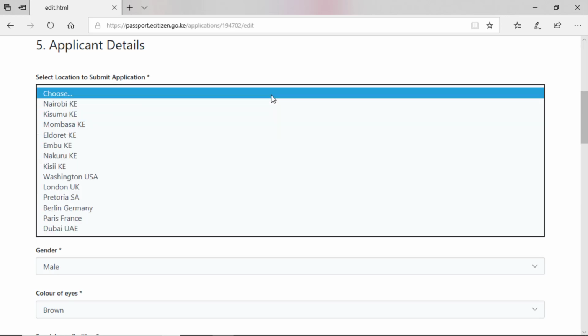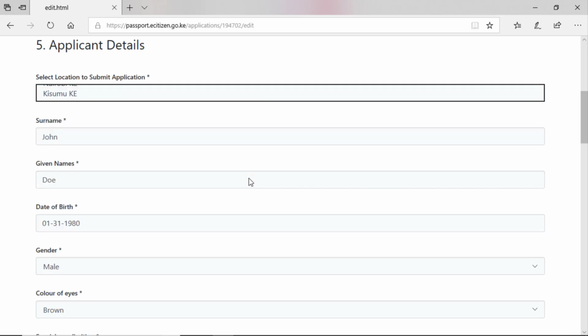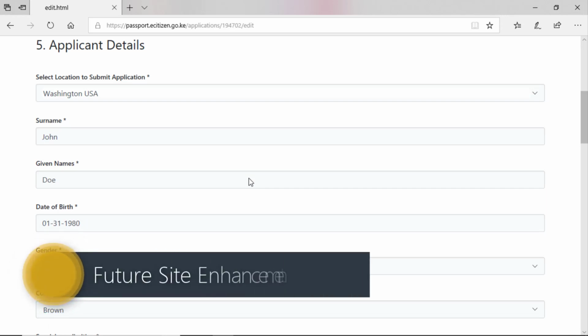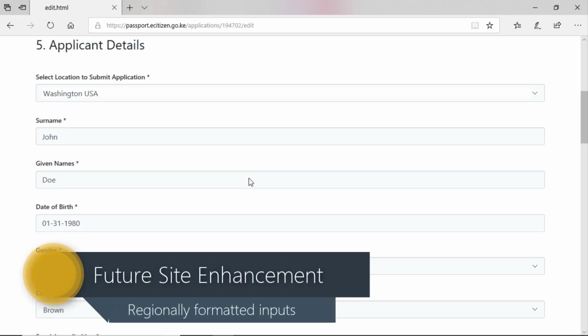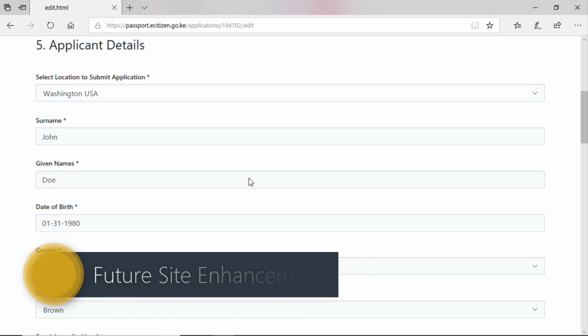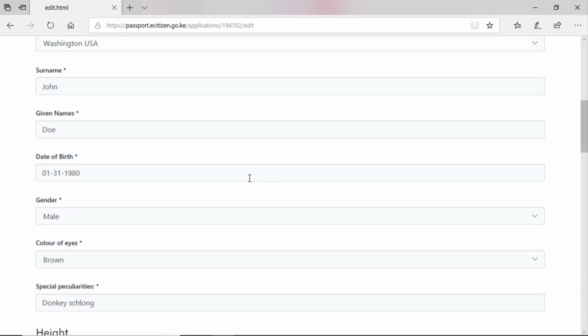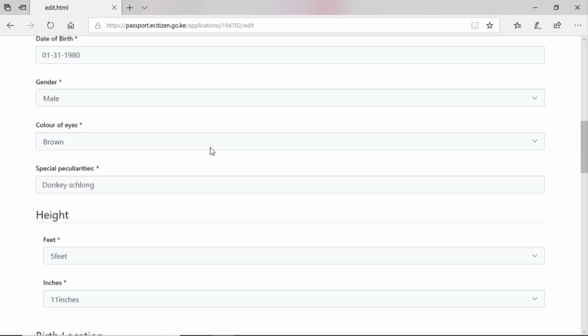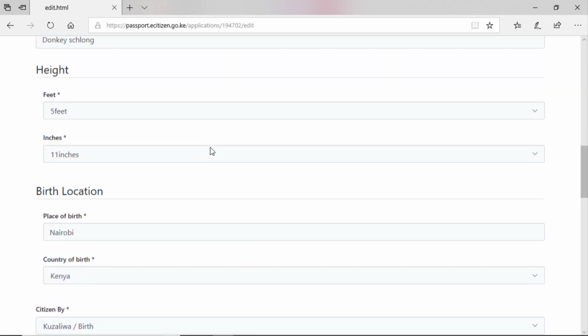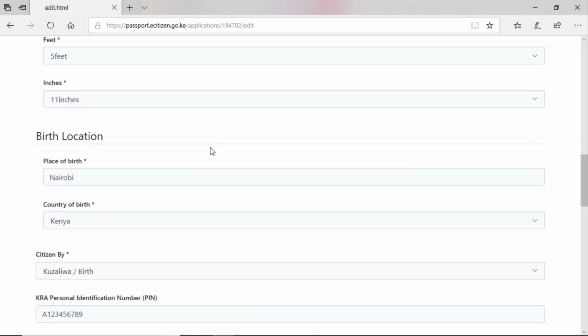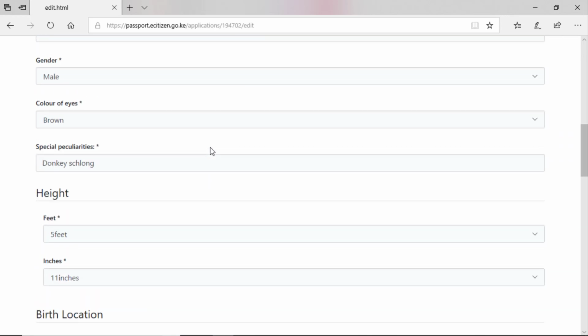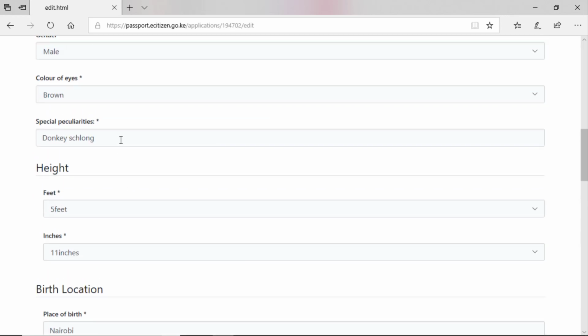So if you choose anything outside any of these Kenya locations, and if you choose US or maybe UK, you think that this would be smart enough or intuitive enough to understand that the inputs should then be originally formatted. So things like dates, phone numbers especially, and addresses should then follow the original formatting of the location selected. However, that is not the case. So I've entered some dummy information here just to get this process going along, and we're gonna just try to see what happens here.